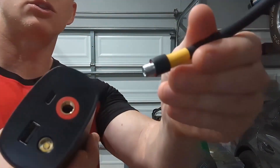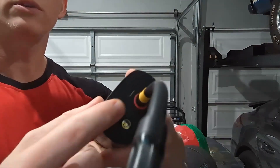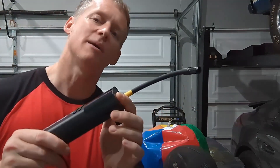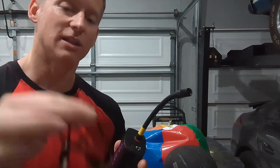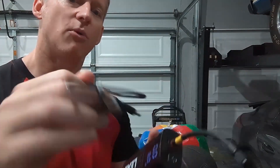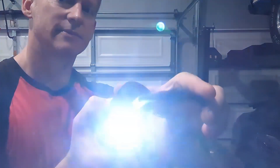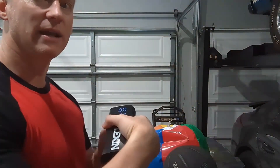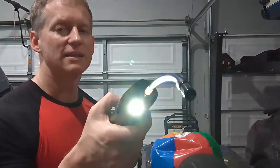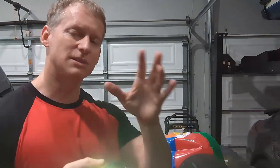Very easy to install — it just screws in here. It also comes with a USB to USB-C. There are two ports: one for charging and then an out port. So this also serves as a backup battery bank for charging whatever you might need. You can literally take the same thing and plug it into the USB and use that as an out port. It does come with a USB-C, and there's also a built-in quite bright light.